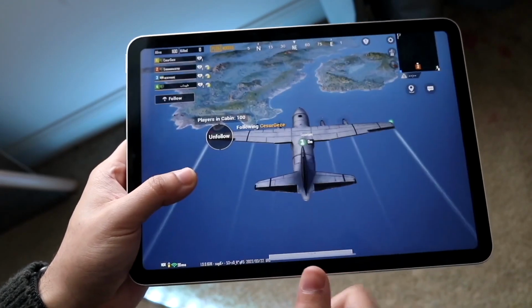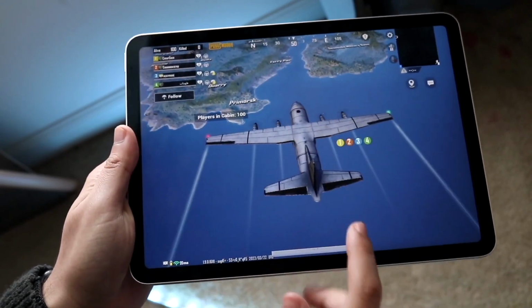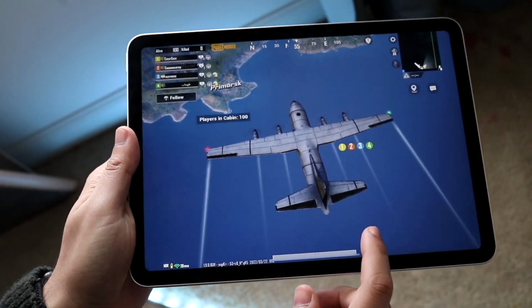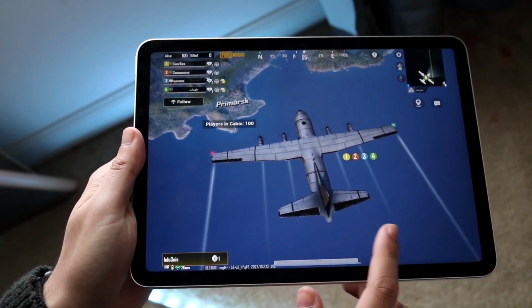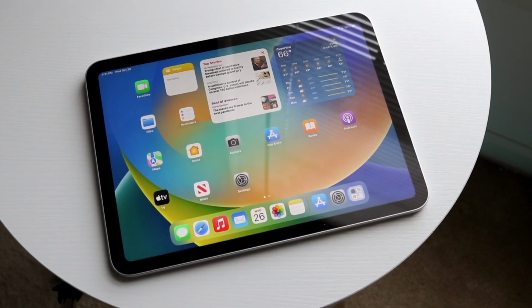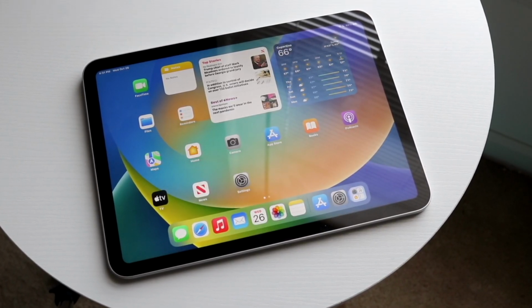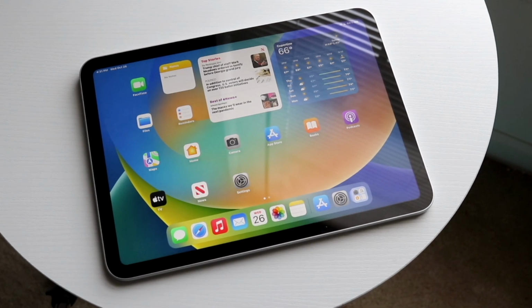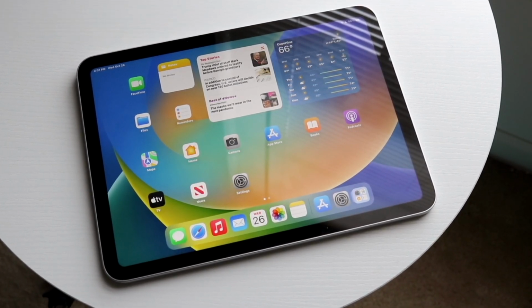There's not super big differences between them, and that's just kind of what ends up happening when you're buying these types of iPads. You're going to be getting a very similar experience and very similar camera performance for the most part, and I think that's a good thing. If you pick up either one of these, you're not going to feel like the camera is super bad or outdated.